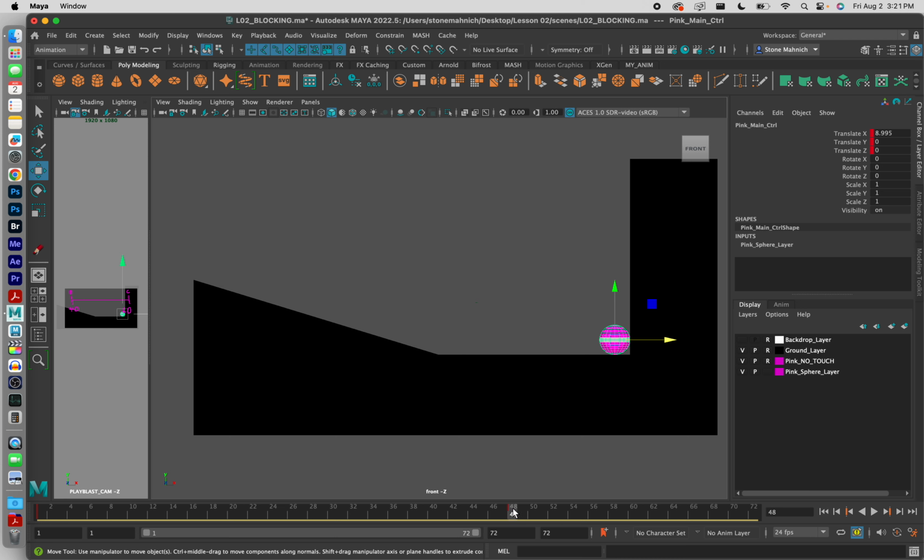And this is what you want to do. You want to hold down the Shift key, left mouse click, and then let go of everything. And then middle mouse click and drag. I want to drag it, let's say 40. That might be a little faster. So again, what I did, Shift, left mouse click, I let go of everything. Middle mouse click and drag. That should allow you to move this key.